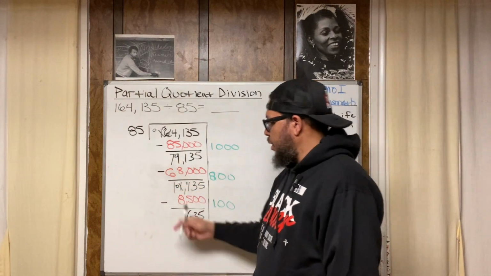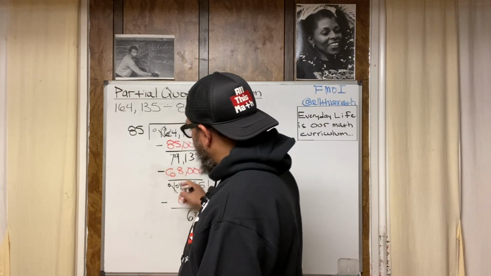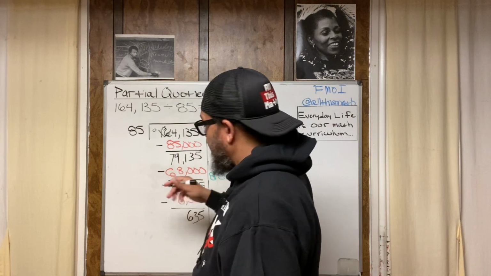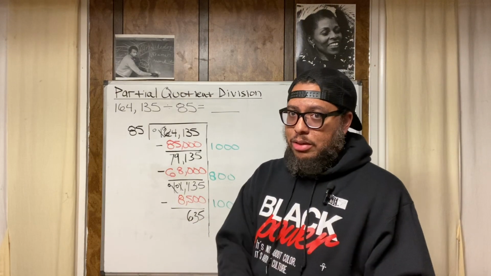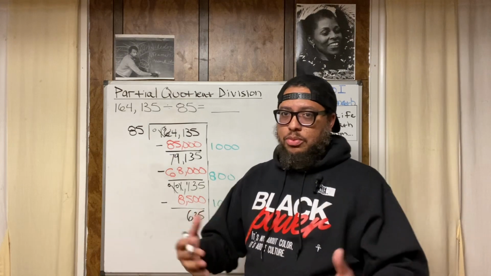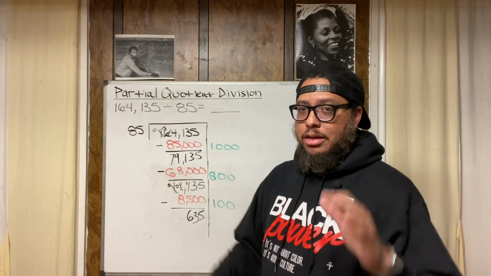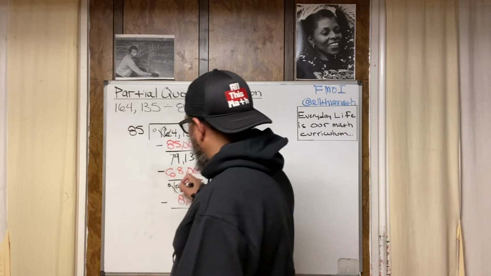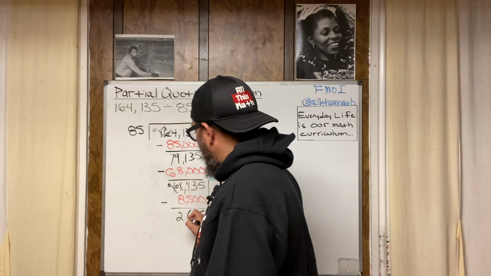I need my top number bigger. So I go to the 10,000s place. I'm going to take 10,000, and I got none left now, and put it over here with the 0 thousands. So 10,000 plus no 10,000s leaves me with 10,000. Again, 10,000 from the 10,000s place. So how many thousands is that? How many thousands is 10,000? 10. 10 thousands. Boom. We got 10. And now we got 10,000 take away 8,000. That leaves me with 2,000.